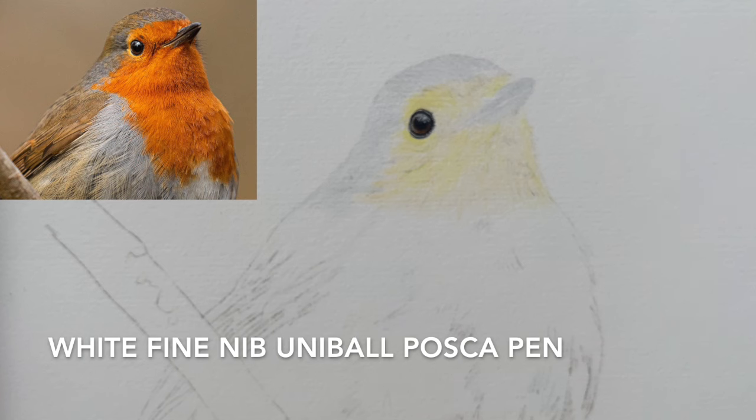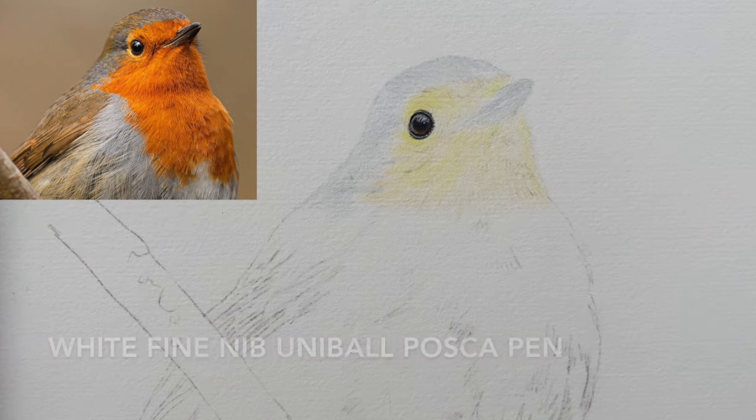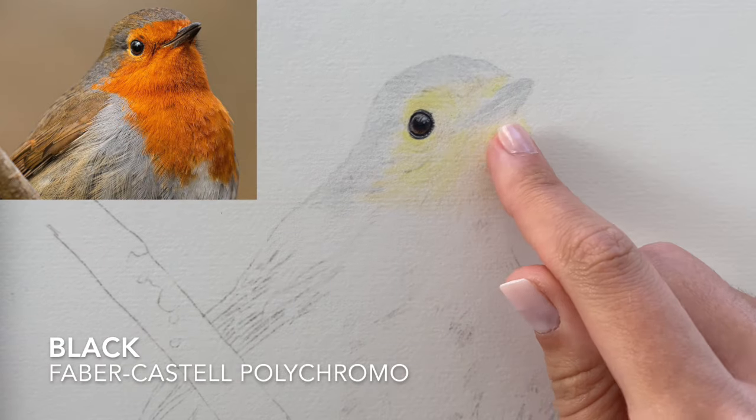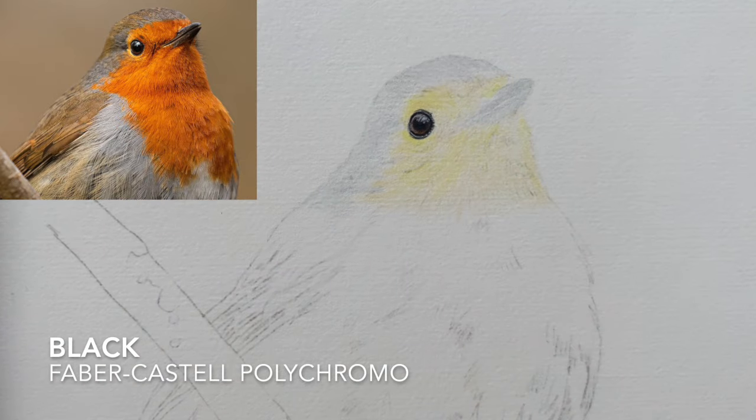So yeah, and we can always go back to it and alter little bits as we progress through the drawing, but for now I'm going to leave that there. Whilst we're tackling all the hard bits first, I might as well go on to the beak next, which is again quite intricate but hopefully not as difficult as the eye.